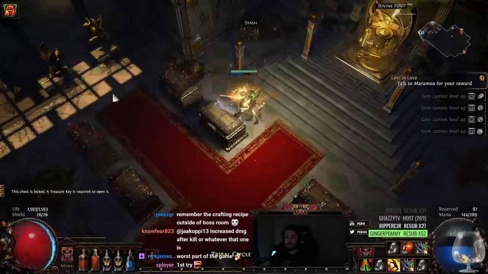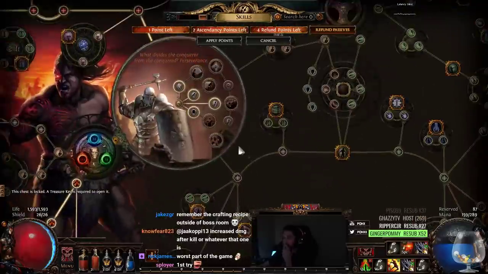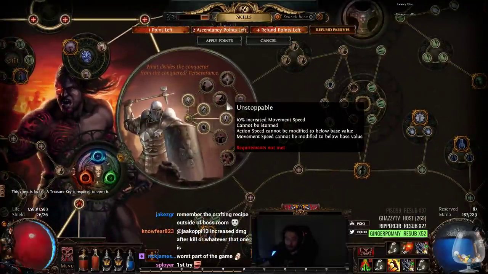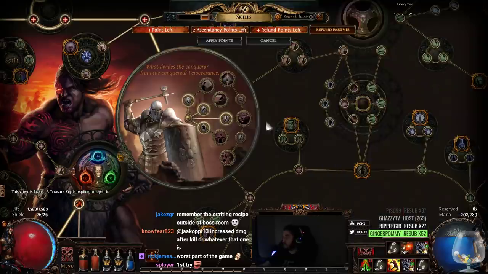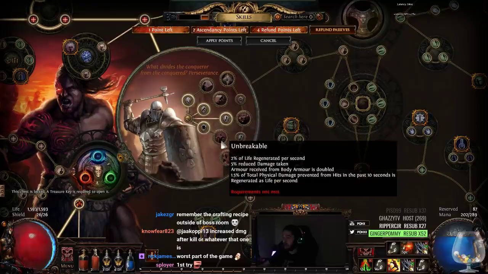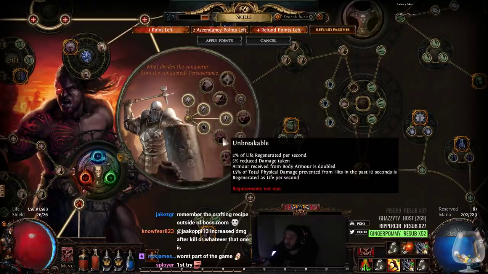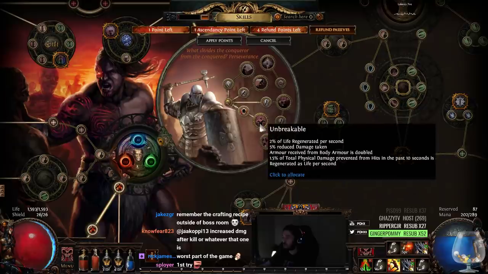Word of Fury. Okay, so what I like to do, I mean, I've never really played this necessarily, but I would go Unstoppable, but I got lucky and got Wanderlust. And since this league has a ton of stuff in it already, I think I'm just going to take Unbreakable first. Unbreakable is super good for RF because of 5% reduced damage taken. That's kind of like getting a plus. It's actually better than plus one max res. And you get 2% life regen. Not even going to go over the other stats because those are two of the most important ones right now.